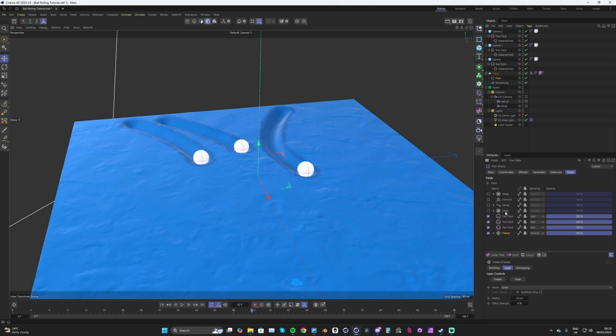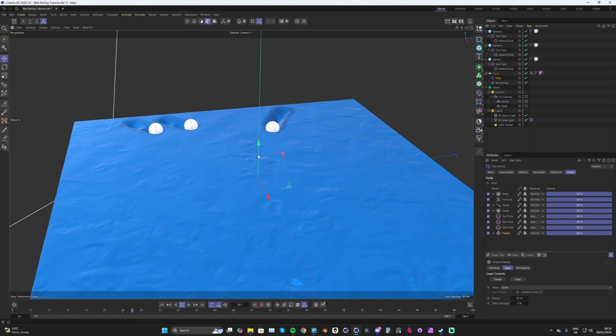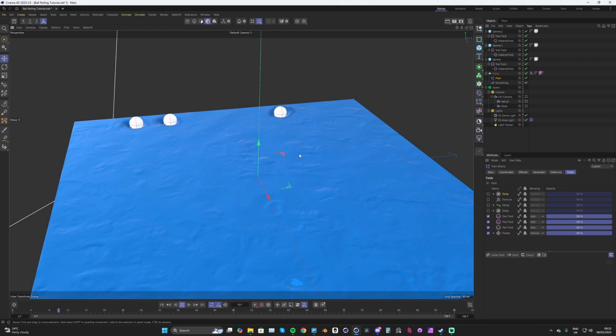Now you can see I've added these extra fields here. These are just some interesting effects I was playing around with. They're not exactly for a trail, but I think sometimes they can resemble like water. If I play this, you can see how they're kind of wobbling a bit. It kind of looks a bit liquidy. I don't know, it's kind of strange, but I thought that's just a cool thing to show off if you wanted to do something like that. Anyway, so that is the trail effect all set up.